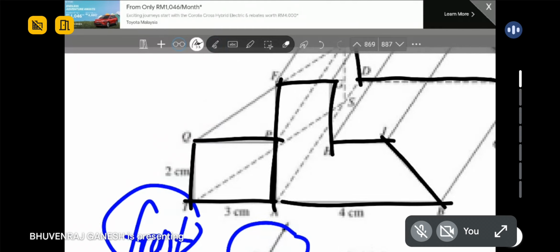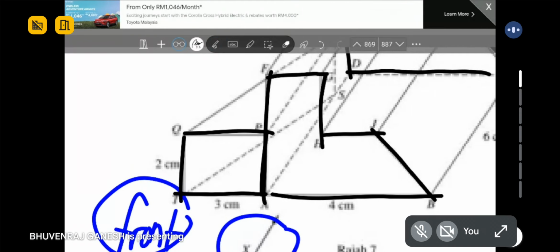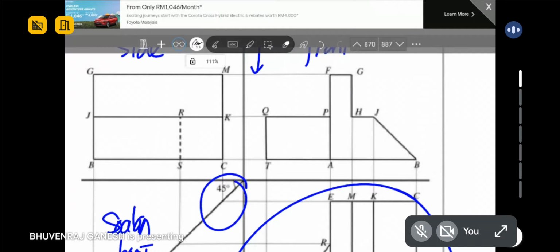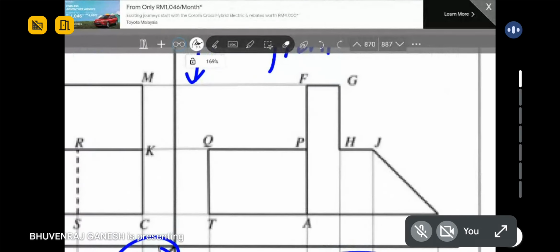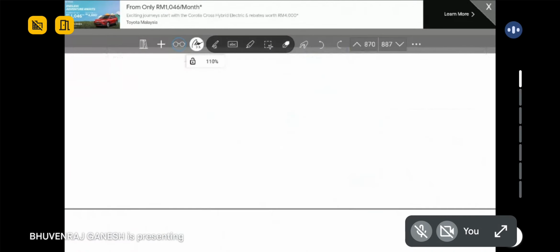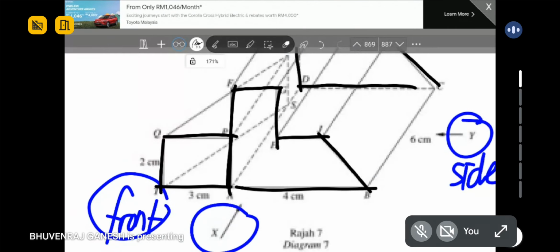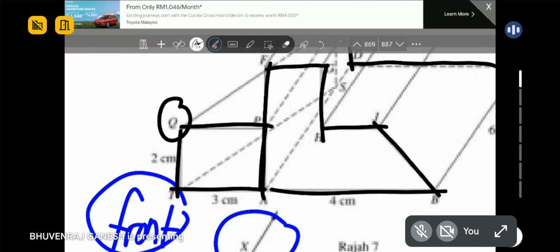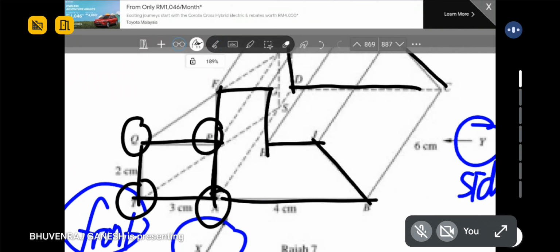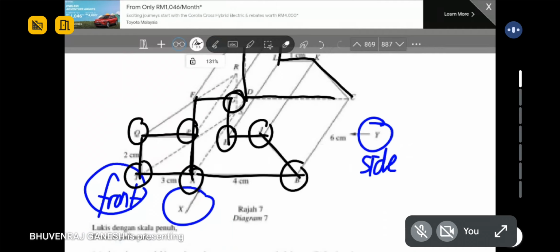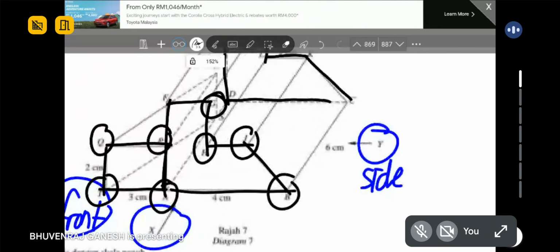But you must take note, you also have this shape. So actually you have two shapes: a rectangle and another shape. Segi empat tepat dan satu lagi bentuk. You will draw it like this. Can you see, guys? Exactly the same, 100% sama. Front elevation, dongakan hadapan. As for the labeling, you can just follow the labels over here. Ikut label there.